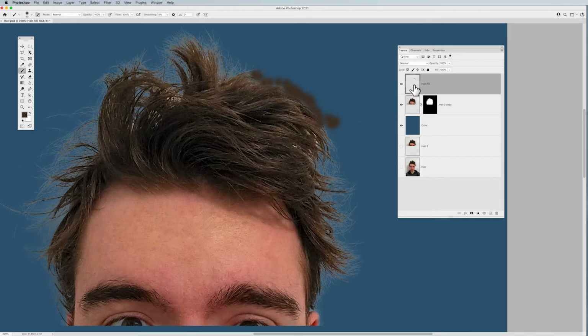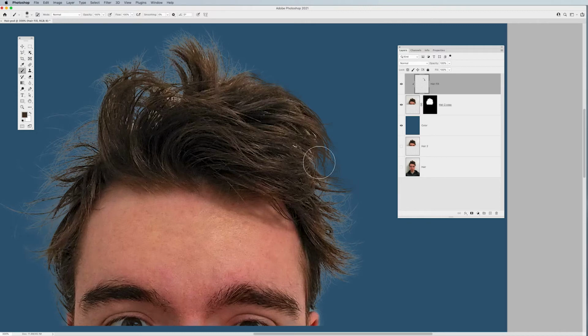Coming back in between my hair fill layer and my hair copy, put your cursor in between those two layers. Hold down your Option or Alt key. You will get the box with a down arrow. Option or Alt click, and this will clip it directly to the layer down below. Now, any of the painting that we do on the hair fill layer, you'll see, will just simply fill in all of those pixels, and amazingly enough, it looks like a lot of them will simply disappear.